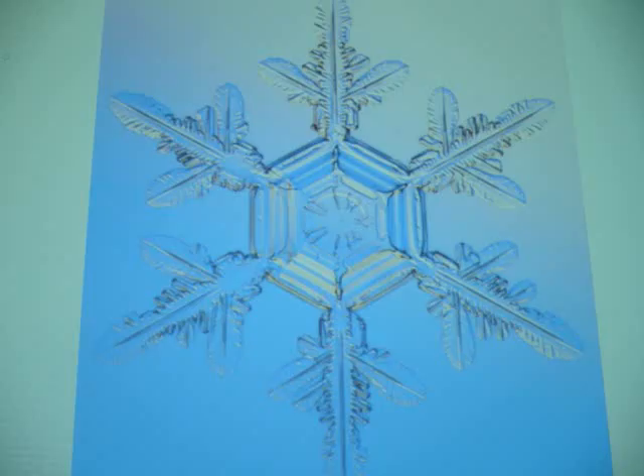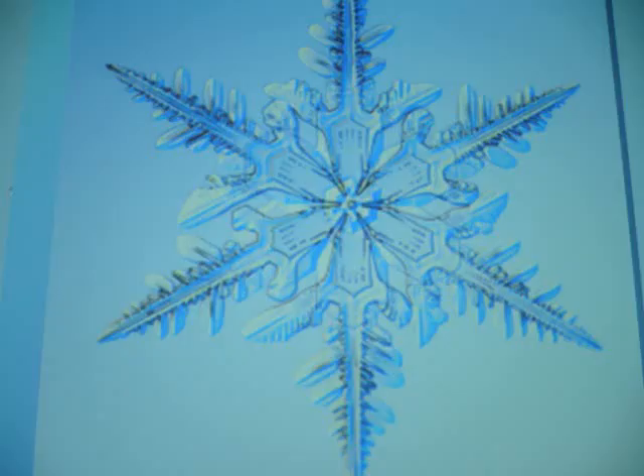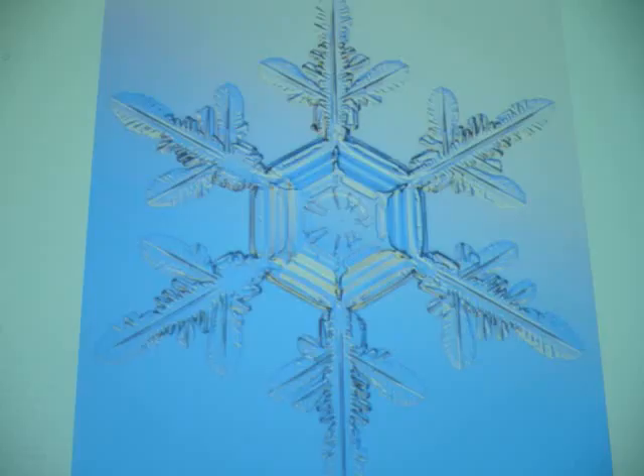Here's a snowflake. There's one. That's pretty neat. That's a snowflake. Now I want you to start looking at them because they all have something in common. There's one, there's another one. And here's another one. And here's another one. These are just nature's sculptures. Did you see what they all have in common?